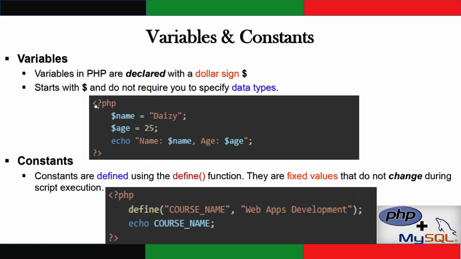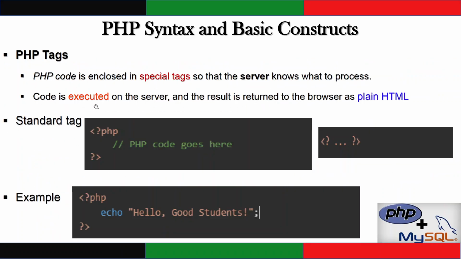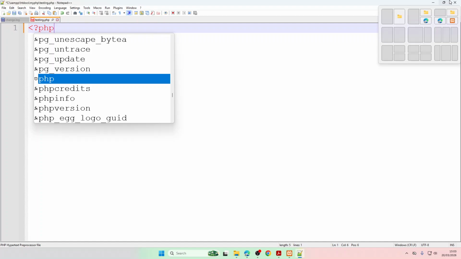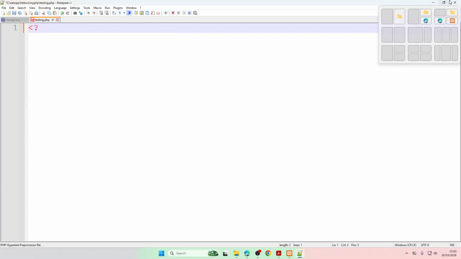Or before you test that, I just wanted to show you this is the syntax that you want to work with. The first thing you're going to type in your PHP file is its tag. So the opening tag and the closing tag of PHP, you must go ahead and put them. Then we can type this example here. So coming back here, the opening tag is either this PHP tag or just this left angle bracket and then a question mark. Either of those two should work.